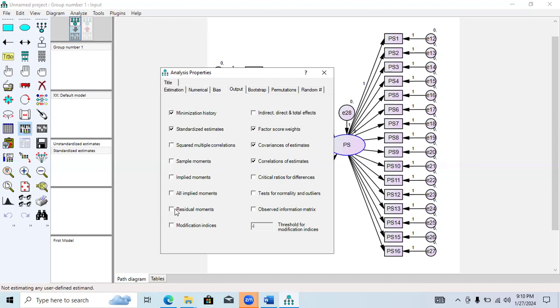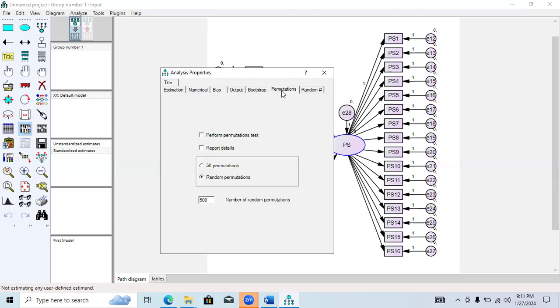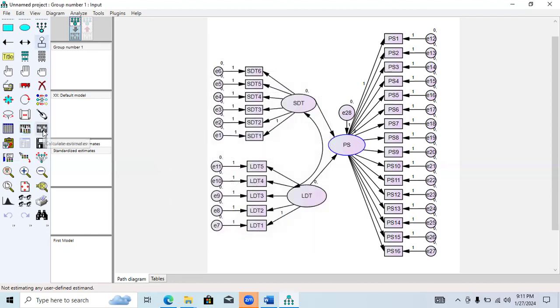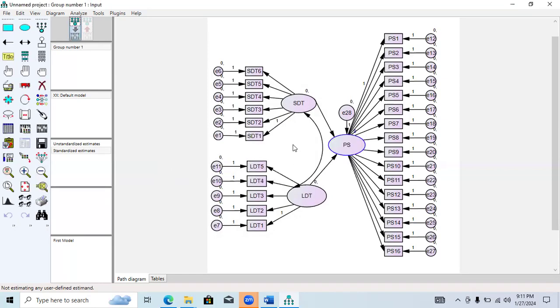Then residual, no. Sample moments, no. Bootstrapping, I don't need to do any bootstrapping here. Permutation, random, no. All right, I need to estimate this model. The observed variable SPT is represented by an ellipse in the path diagram.